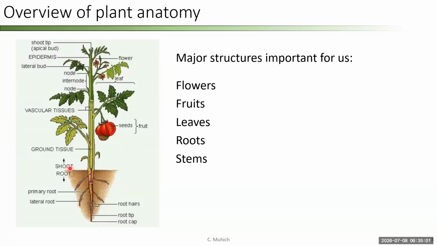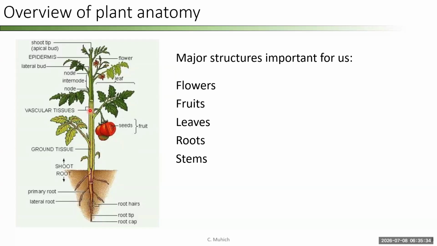Above the ground, we have the shoot or the trunk. This is sort of what we see as the major component. It's composed of ground and vascular tissues as well as dermal tissues, and we're going to spend some time talking about that in a second. But this trunk is the major structure here, and we have leaves which come off of the stem.